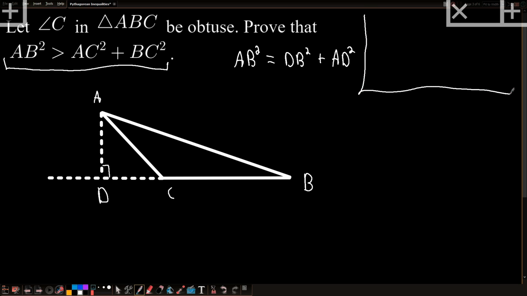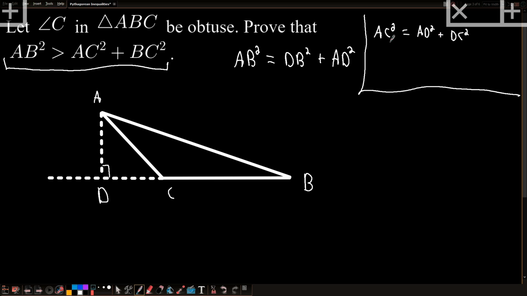So one other thing that we can use is the Pythagorean theorem on triangle ADC. Since now we have two right triangles, ADB, which we used to create the first Pythagorean theorem, and now I'm going to use ADC to create a second one. So using ADC, we have that AC squared is equal to AD squared plus DC squared. Now, why is this so important? Well, AD squared is in my first Pythagorean theorem.